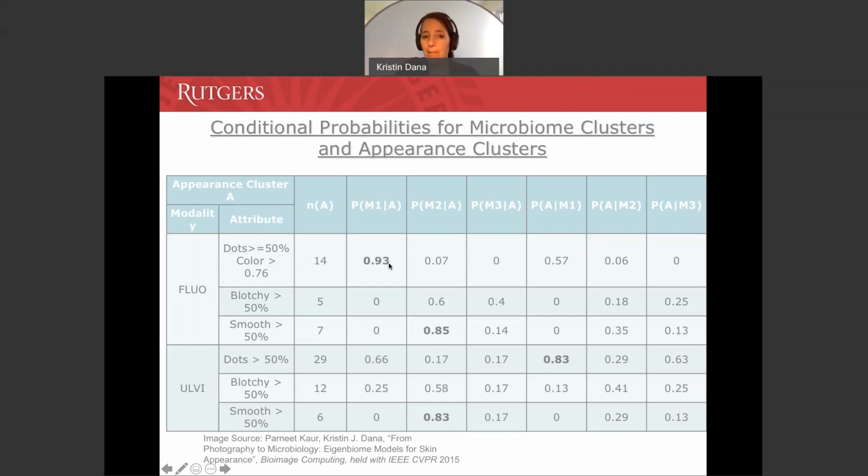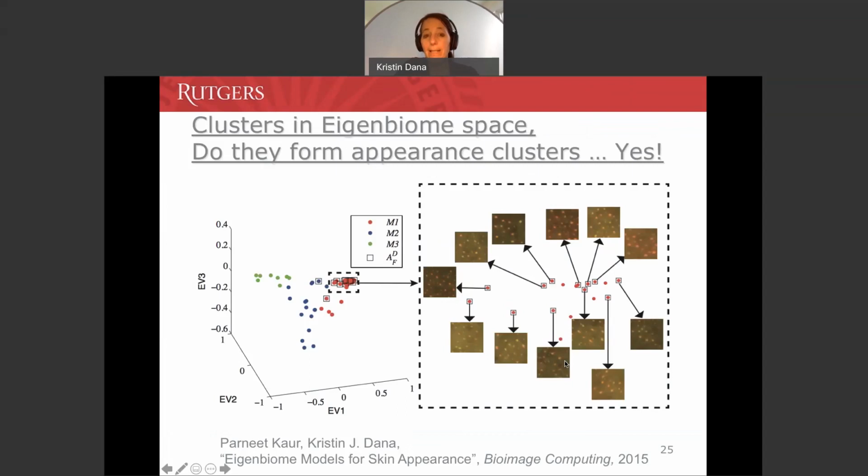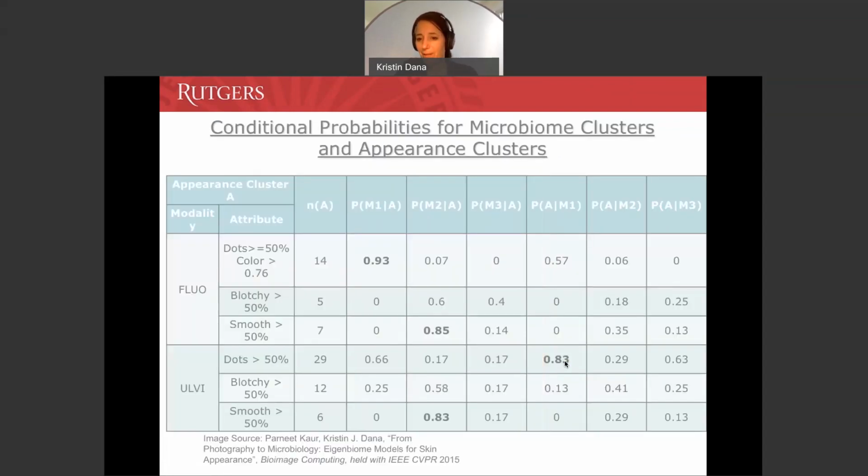So the appearance is indicating very well what the likely eigenbiome cluster is. Similarly, it was pretty predictive, that 0.85 probability of M2 given the appearance. And then on the flip side, not surprisingly, the probability of the appearance given M1 is high. So we have these indicators that appearance and microbiome are linked, and one can be used to predict the other.